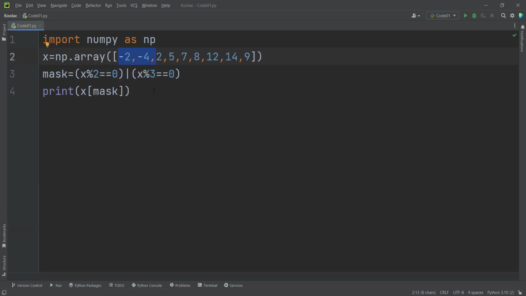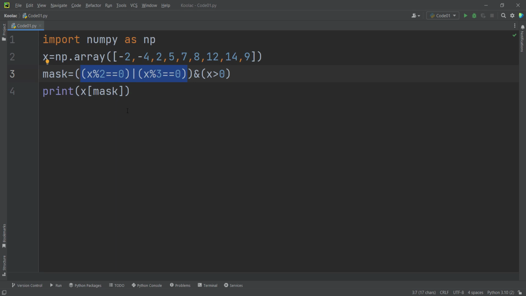And now let's take another example. As you can see, once again, I have added some negative numbers and I want to filter out those values which are positive, and they are divisible by 2 or divisible by 3. So this is the condition for saying whether they are divisible by 2 or divisible by 3. But we want to say it should be positive as well. So we put parentheses around it, and we combine this condition with the condition of being positive. So it should be positive, and it should be divisible by 2 or divisible by 3.